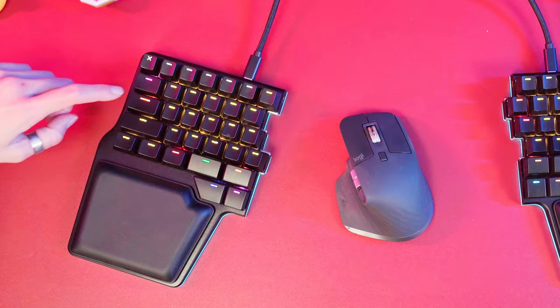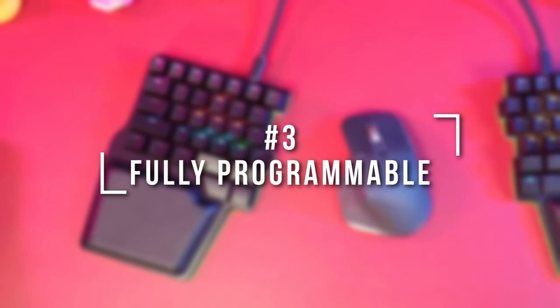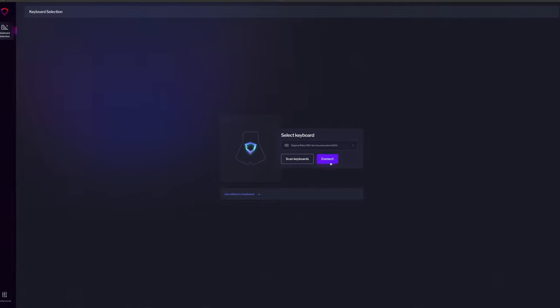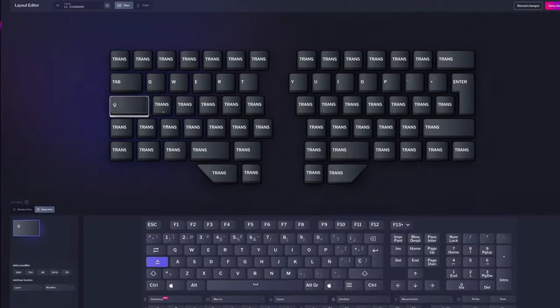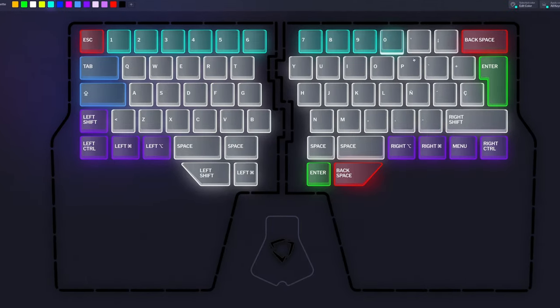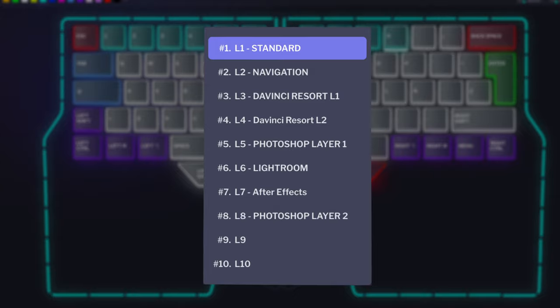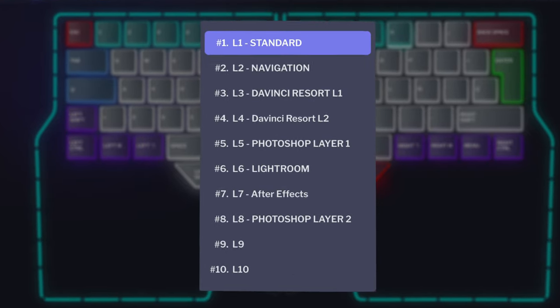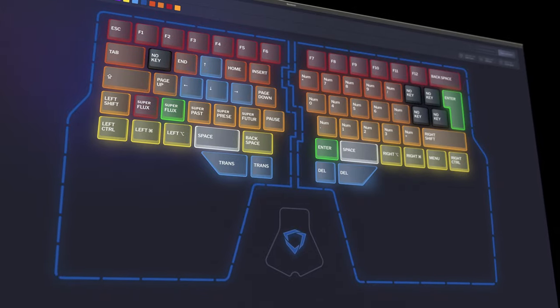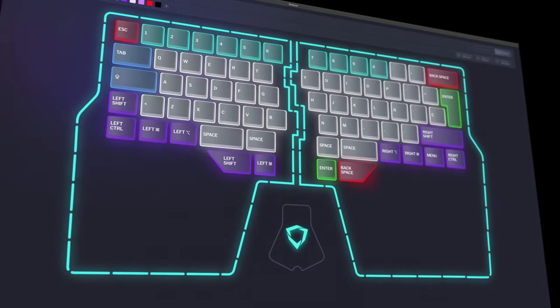While we're here, let's talk about the third reason why you should get this keyboard. It's fully programmable, and we don't just mean with pretty colors. We'll get to that later. We mean that by using our software Base Core, you can customize and remap any and every single key on the RAISE 2. You can create up to 10 additional layers, giving you the power to switch from work mode, to casual mode, to gaming mode, to time travel mode, and back again, seamlessly and at the touch of a key.